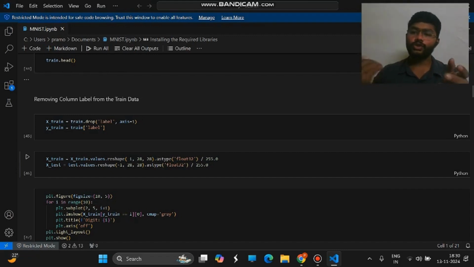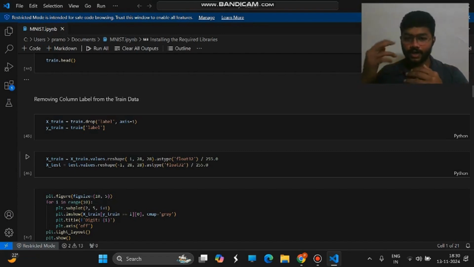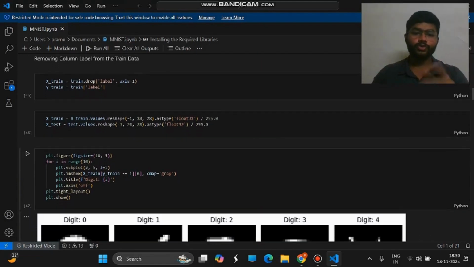So when we divide by 255, the values change to the range 0 to 1. We get a better understanding of how the classification is going on between the black and white color changes.